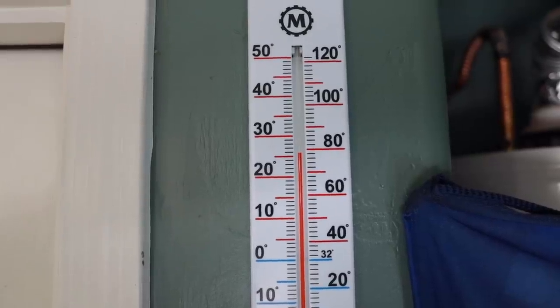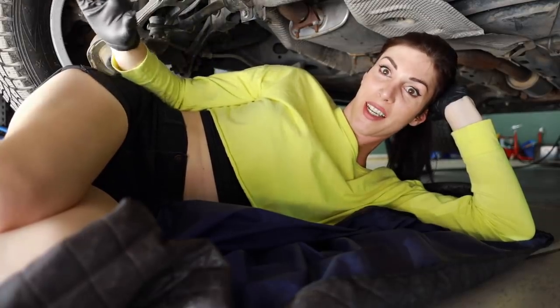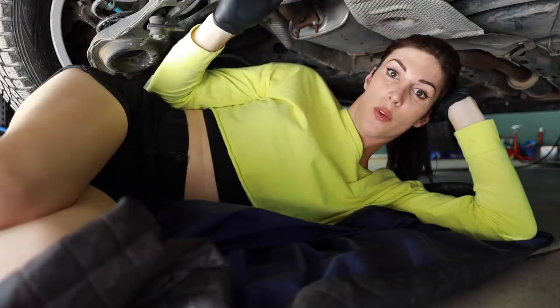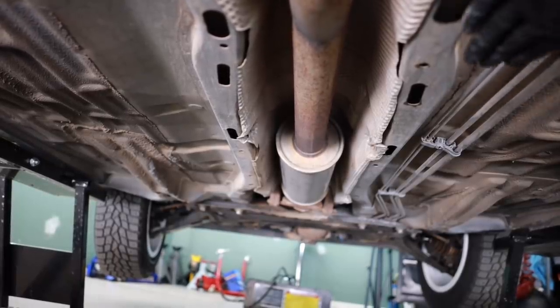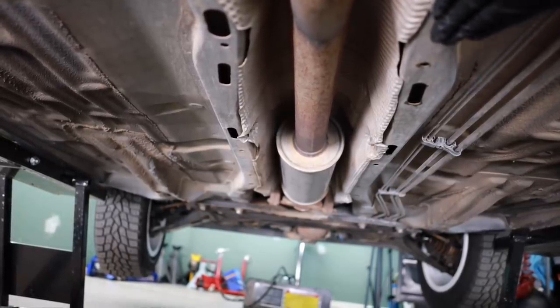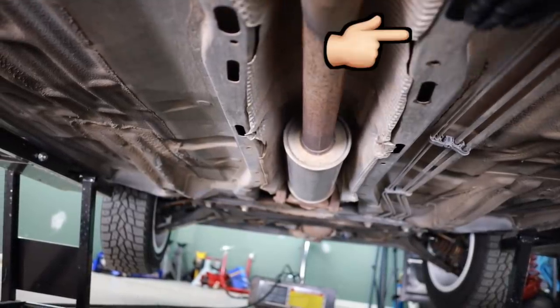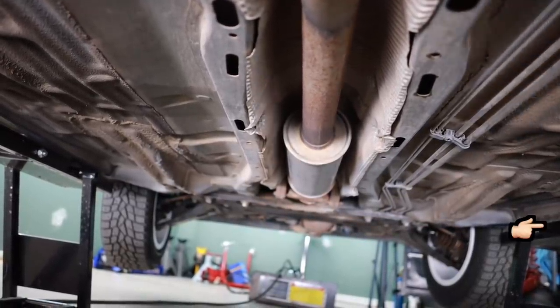It's only March and it's almost 80. There's giant crane flies out already. Car is up, time to get under it. I'm under the car because I need to make some templates for my underbelly protection with the plastic sheets that I have. Stuff like these lines right here, you don't want to get caught up on rocks. My thought is to do the plastic sheets mounted right here on these rails that are on either side of the exhaust, and then tie them over to the very edge where my pinch welds are.